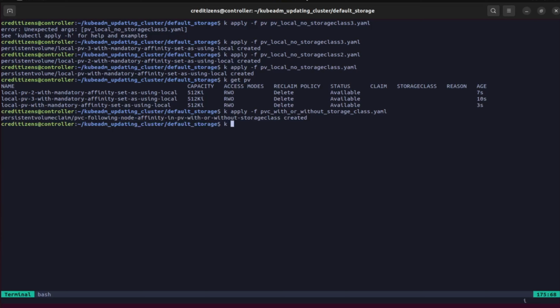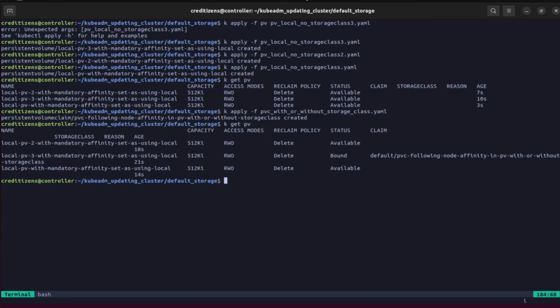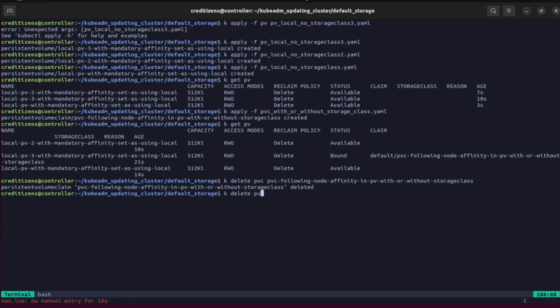We put the PVC on, it has been bound to the 3 this time. But you see here, 10 seconds, the age. So you have to look at the age. It's because it's the oldest. The oldest in age means the first which has been created among those matching. So the earliest. Okay. I delete the PVC. Now we expect it to be bound to the one with 7 seconds, which is going to be the oldest.